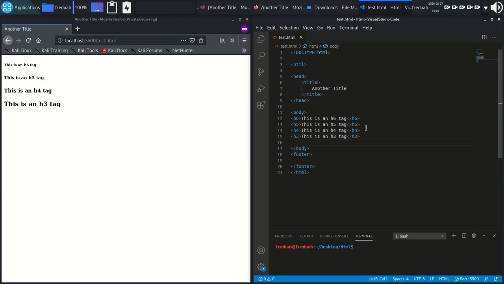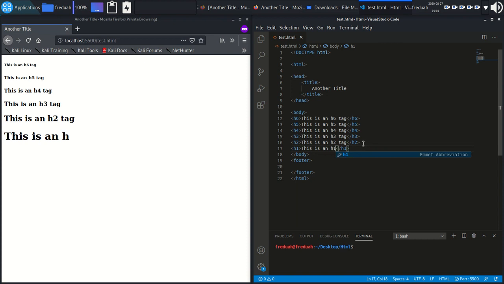And then H2, this is an H2 tag. And then finally H1, this is an H1 tag. So an H1, H2, H3, H4, H5, H6.